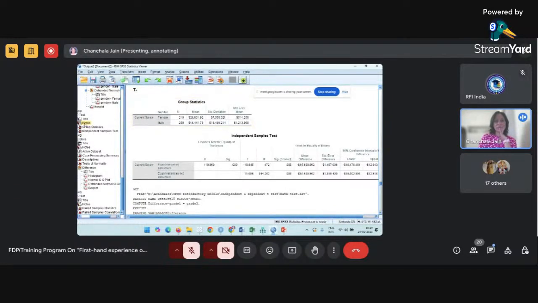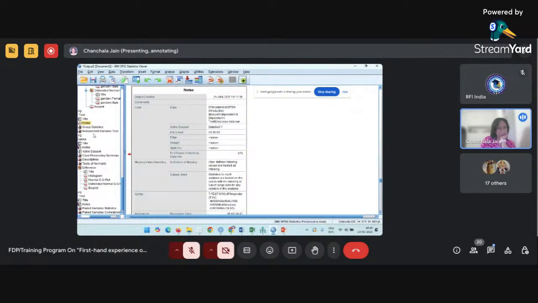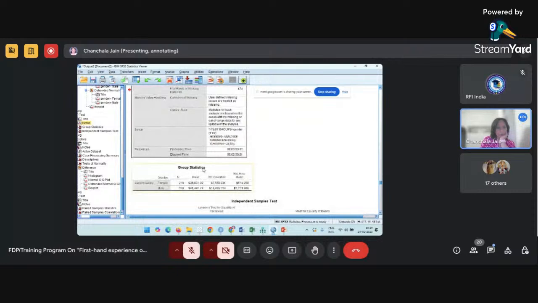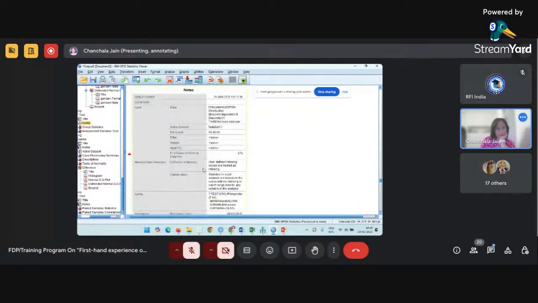Similarly, for notes, if you are coming, you can double click on this. You can find it once you are coming on a test. Once you are coming on the notes, I think it is not giving you anything. I have clicked on this, yeah. Once you are clicking on this, these types of notes are coming to you. Here you can write the things if you want. These are editable things.